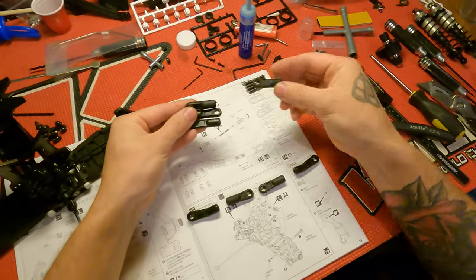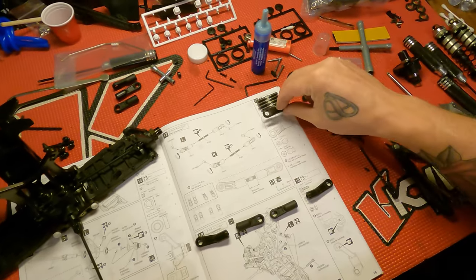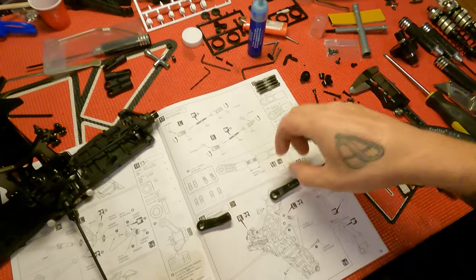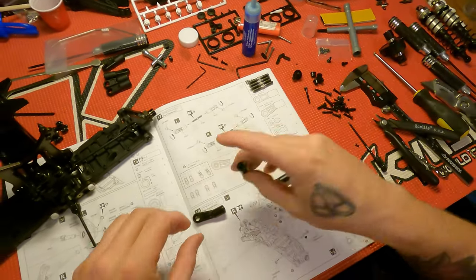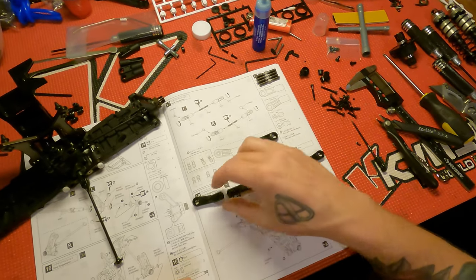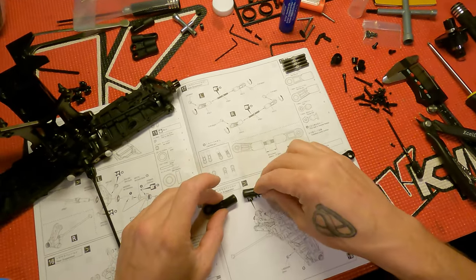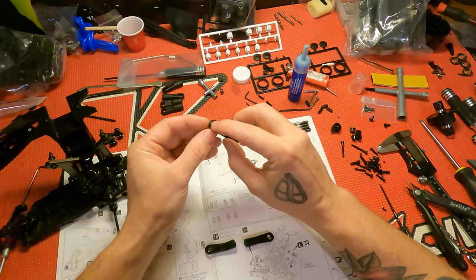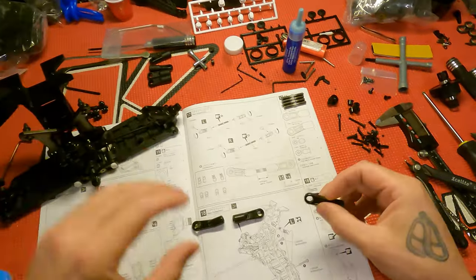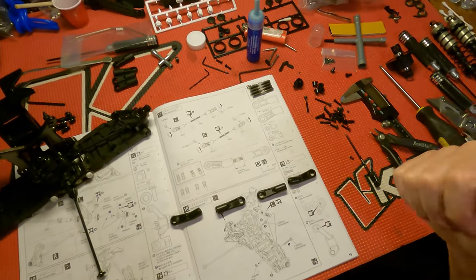Two and two, sit these off to the side — don't want to lose those. I'm about to make a big mistake — remember, one-to-one. There we go — make sure you pay attention. I made a mistake and used the wrong end, so pay attention to what you're doing. The reason I lay them out like this — go ahead and turn it the way you want. There's a casting mark on there and I always like to put those towards the back, behind the sway bars or shock tower so you won't see it. On one of them you won't be able to do it because of the kick up, so one will be facing forward.